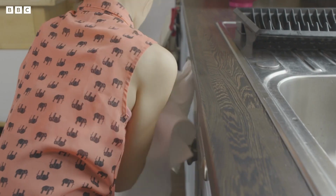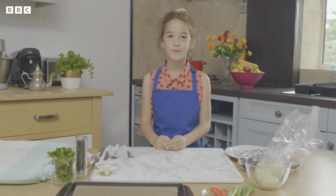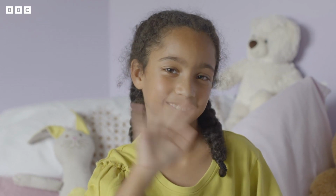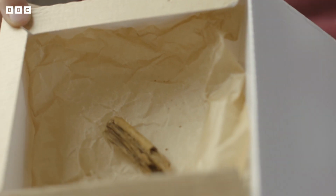Neyma has washed her hands, put on her apron, and she's ready to cook. I'm going to be making Algerian borak for my friends. And she's invited Mina, Ibrahim, and Lara to taste one of the ingredients before they come round for a very special Algerian meal later. So this looks interesting.